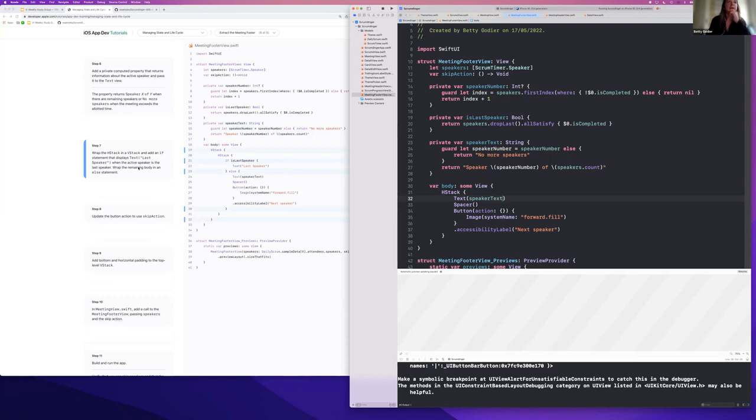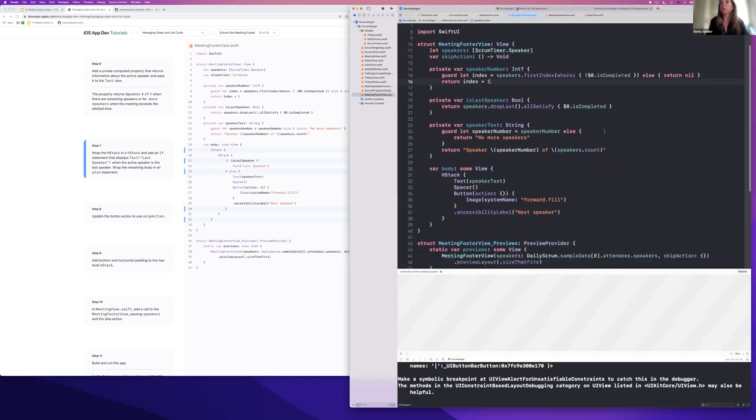Wrap the HStack in a VStack and add an if statement that displays the text Last Speaker when the active speaker is the last speaker. So in my HStack, Command-click, no, because I have an error, so it will not be happy.